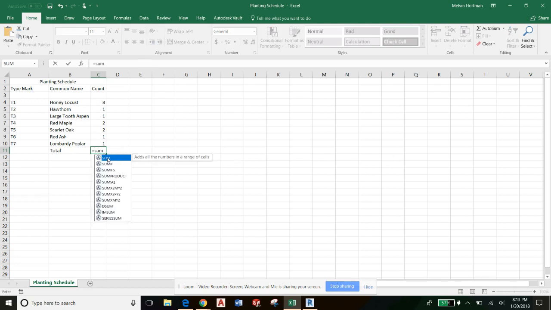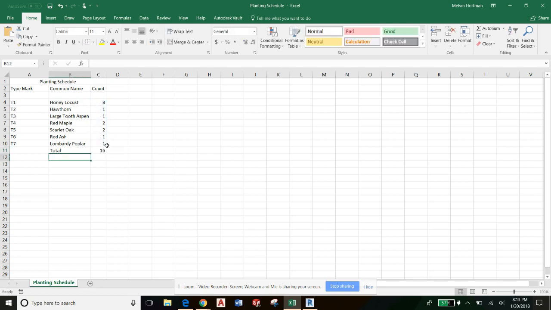Sum is a shortcut function that will allow us to select a range of cells and then they will add them all up. So I'm going to double click on sum and then select my range which contains the counts for each of my plants in the Revit project. When I press enter, the sum is calculated to be 16, which is shown right here.